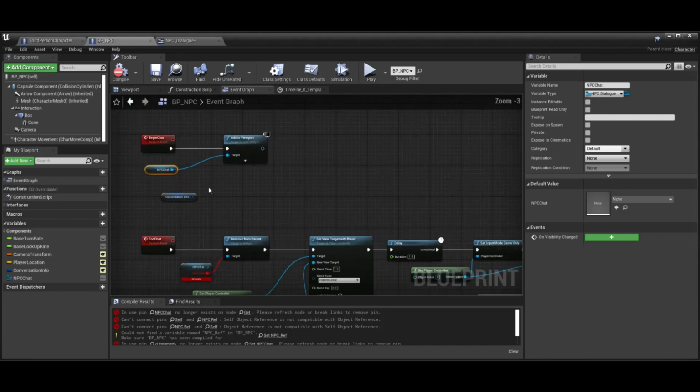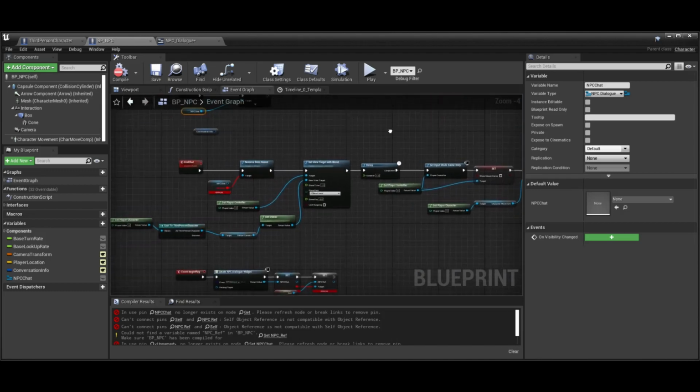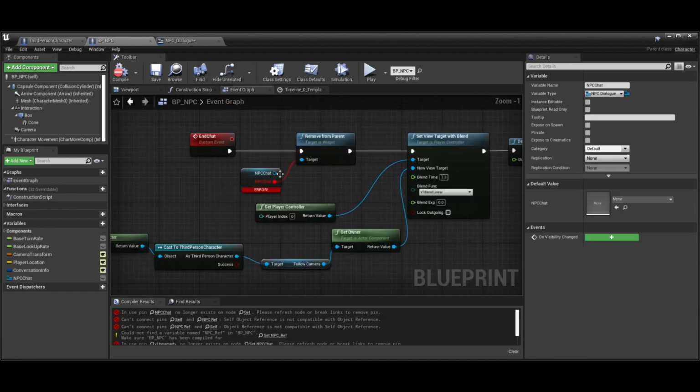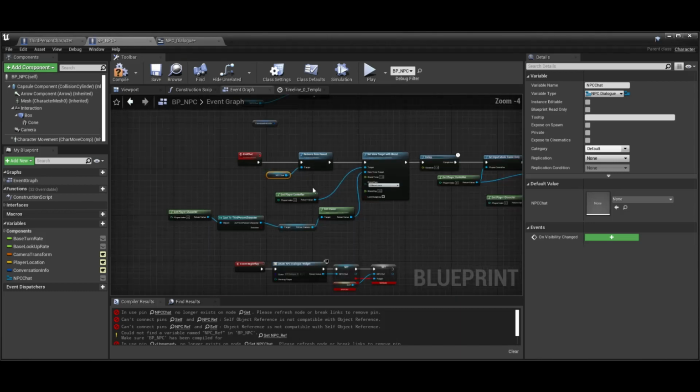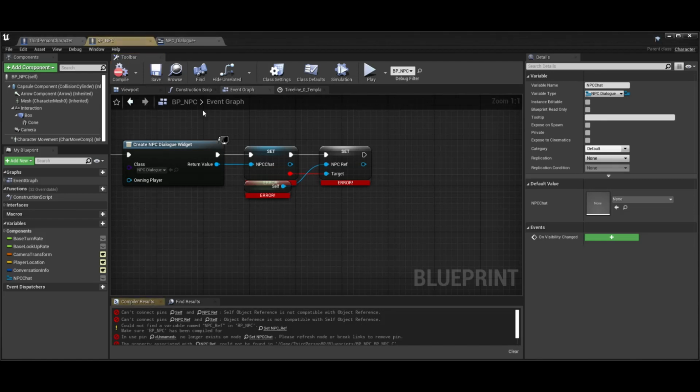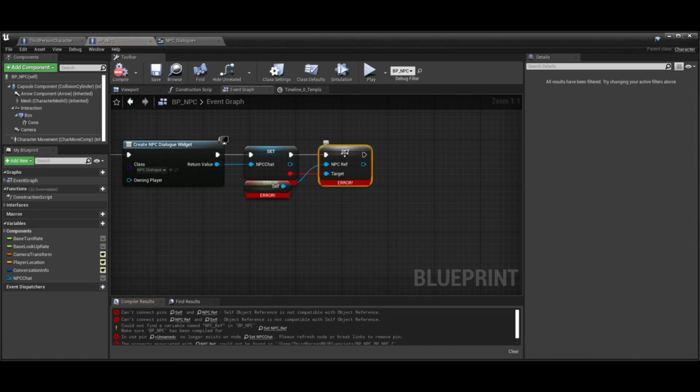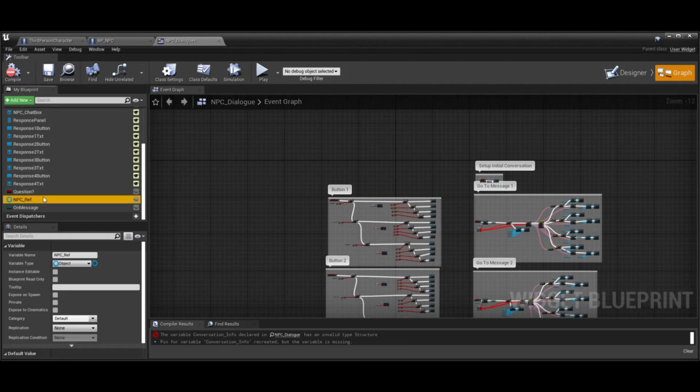It's kind of strange that I can't hook that up. What am I doing wrong? I'm forgetting something. We'll come back to that in a minute, because I know I'm forgetting something. We're going to change this to actor. Oh, I don't remember. That's probably a bad idea.